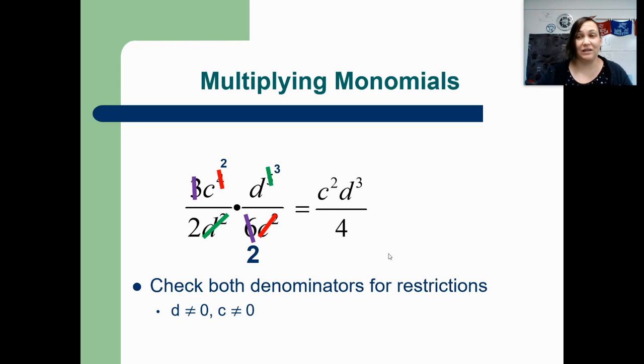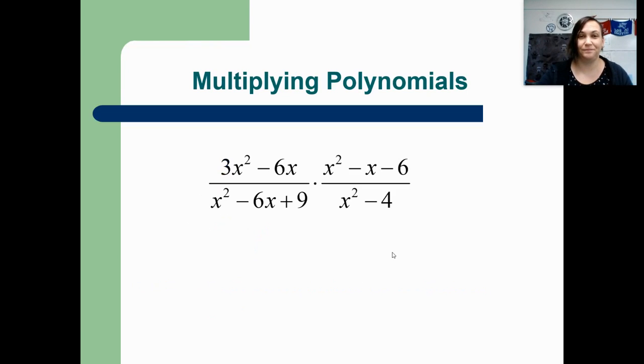Let's move on and try some problems where we have to factor. So in this problem, again, I'm multiplying two fractions together. And I definitely have to factor in this problem because there's a ton of adding and subtracting. On these multiplication problems, you should check in 4 different places to see if you can factor. You should check the top of the first fraction, the bottom of the first fraction, the top of the second fraction, and the bottom of the second fraction.